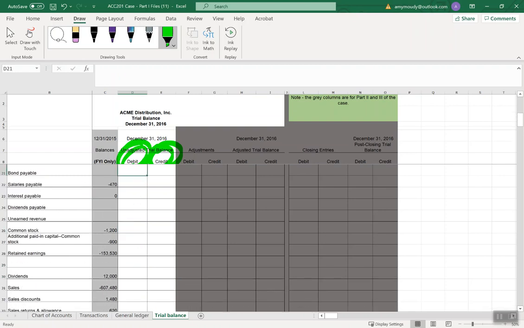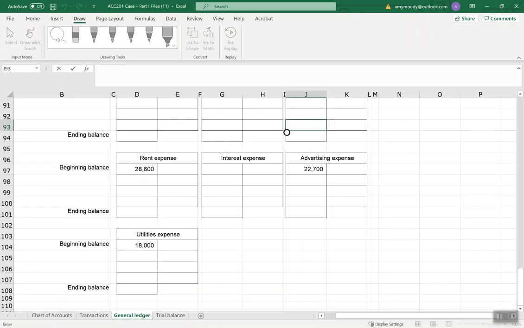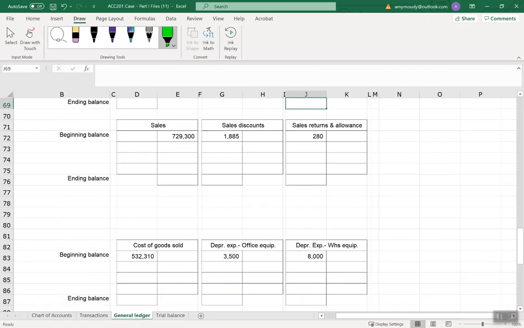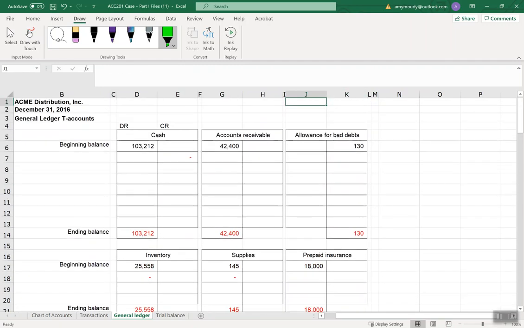Your trial balance has a column for your debits and a column for your credits. If you read through the instructions, hopefully you've already seen this, the numbers that go in this account are coming from the general ledger.